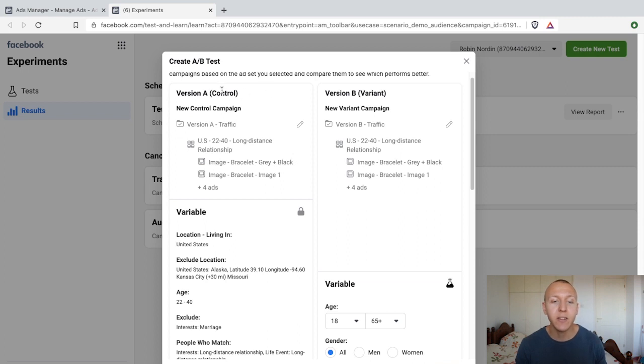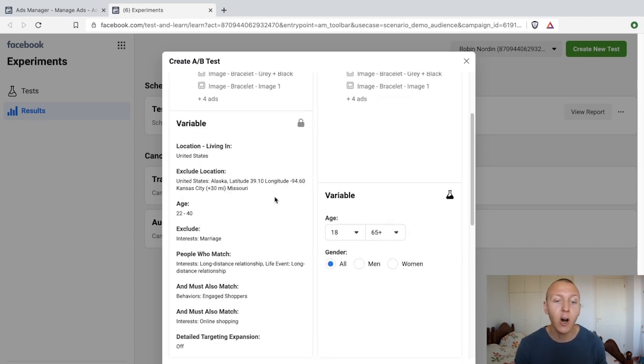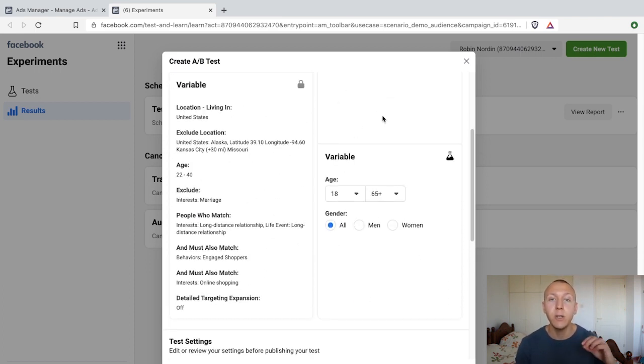So what we have here is a version A, and we have a version B, right? Version A is the control, that is the basic ad set that we have, and version B is the variant, where we have changed one thing in it. So as you can see, the only thing that we can really change here is the name. We have version A and we have version B. We want to change that name. But this is locked. All of this good stuff is locked because we chose age and gender. And we only want to change one thing.